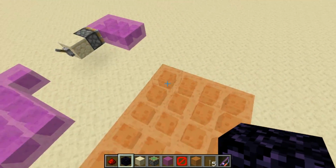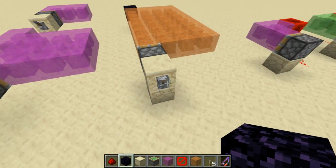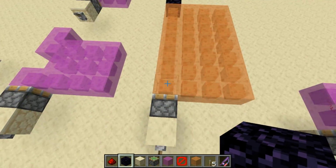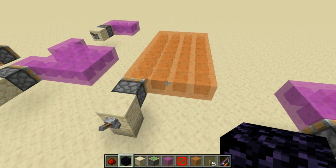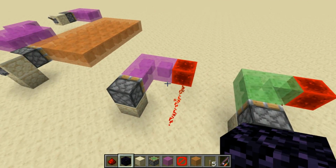Now, if there's more than 12 blocks in a row here, or say there's an obsidian blocking, this piston will not be able to push, right? And so this isn't going to do anything. So it's not quite an infinite or unlimited push limit, because you still have to worry about the linear push limit of 12 blocks or whatever. So that's a little interesting facet of it. It's not quite unlimited.